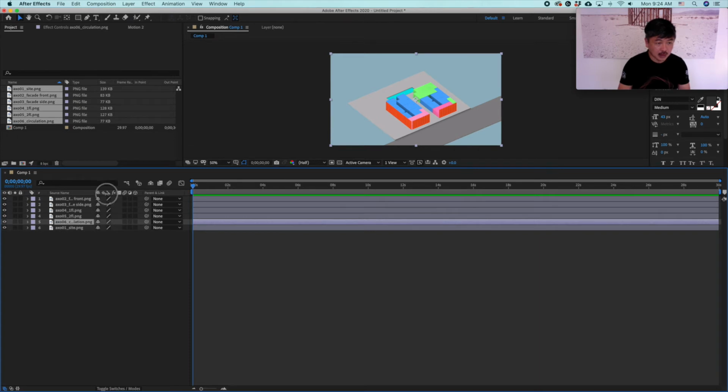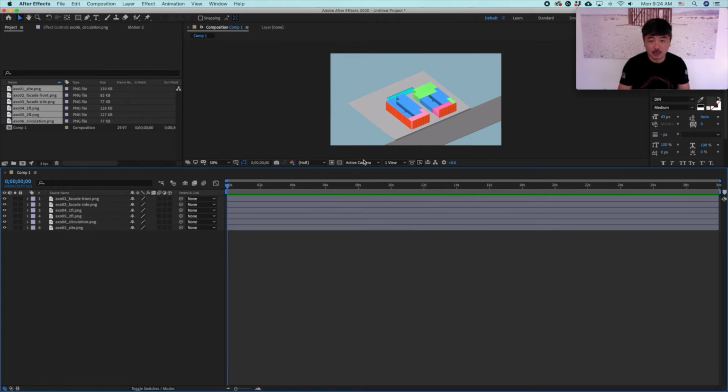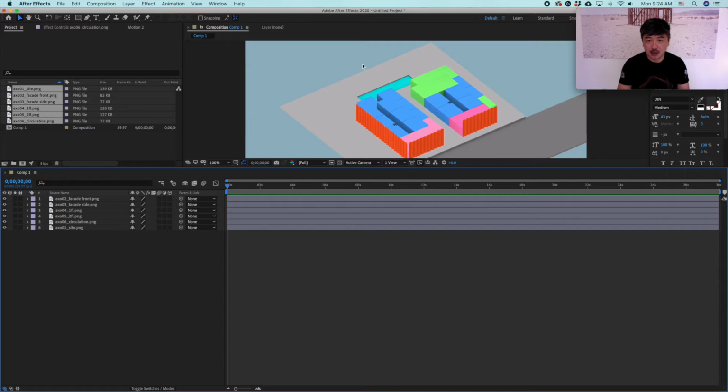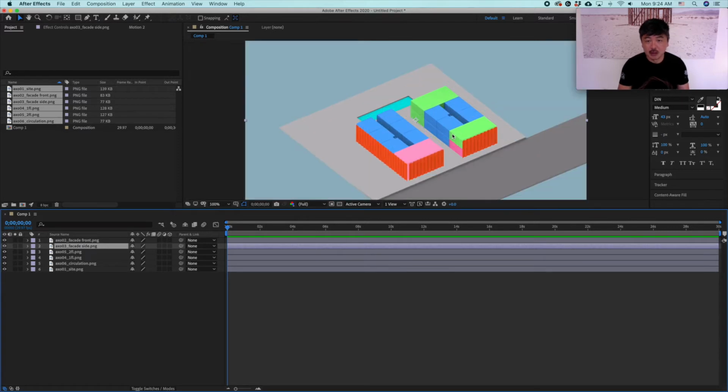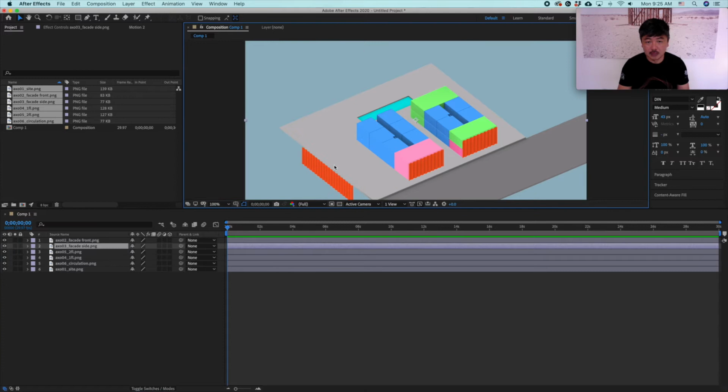The next thing is you have to look at this area and decide which slice should come first. So circulation should be the next one. Second floor should be on top of first floor, and the facade should be on top of everything. So this looks quite okay, and you can move each element.